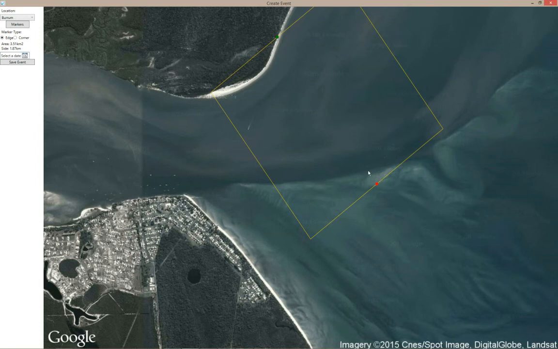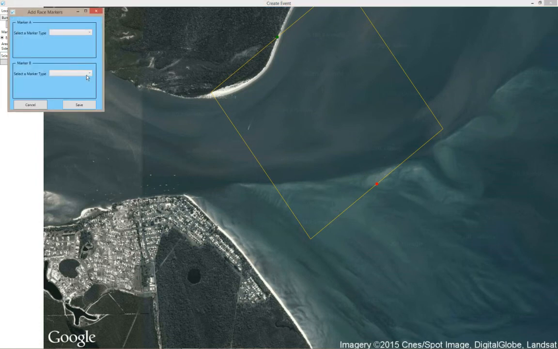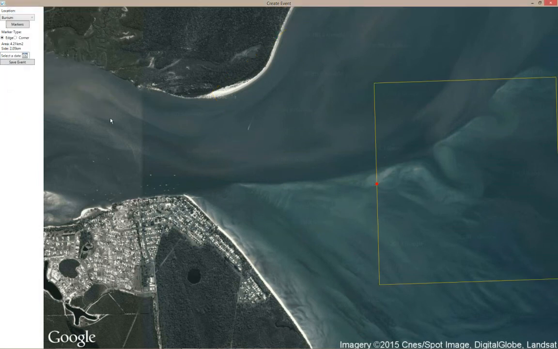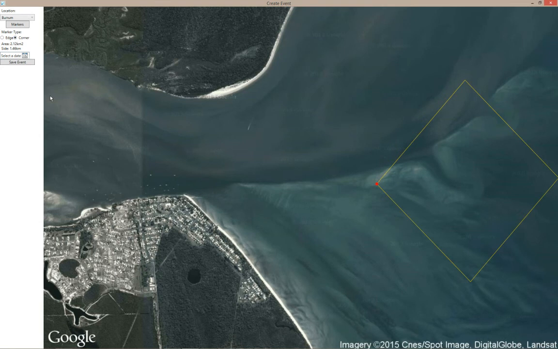Okay, so there we are. We've got our markers set. If we want to reset a marker, we might want to set that marker B to be an automatic one from the whole overlay, I just leave marker A alone and just set marker B. It'll just set the marker B value, and now the marker B is in the middle of the right hand side of the page over here. Hit corner, and you can see that's exactly where it is. So now we've defined a completely different zone for sailing.